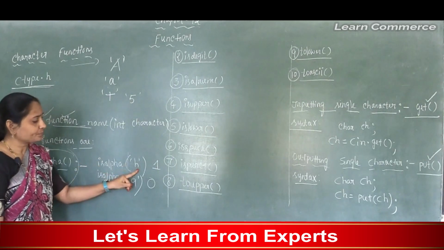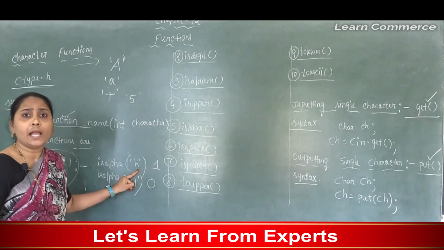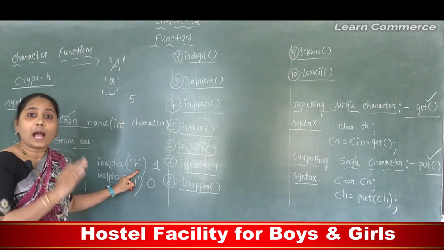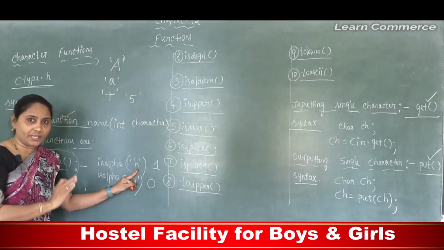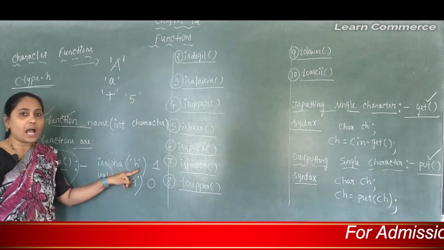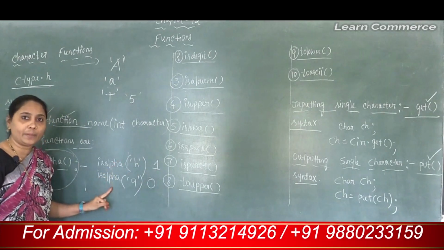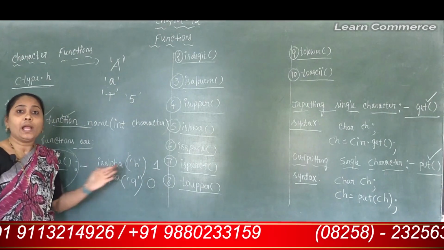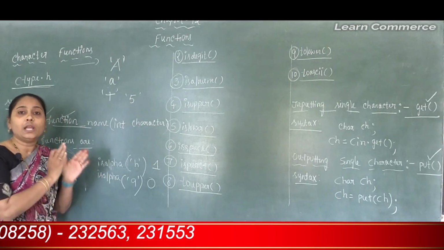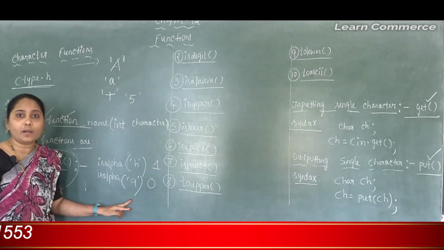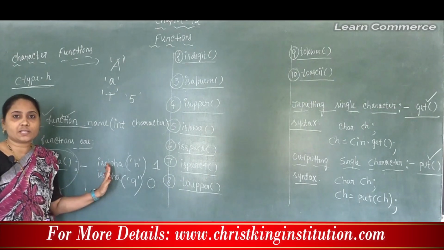isalpha checks whether the character is an alphabet, maybe any type of character. If we say alphabet, it need not be just capital, it may be capital or small. So it is going to check the condition. If the character is an alphabetic character, then surely it is going to return the value 1 here. Instead of the alphabet, capital letters A to Z or small letters a to z, if you use a digit or symbol, then surely it is going to return the value 0. So is this clear? This is about our isalpha.